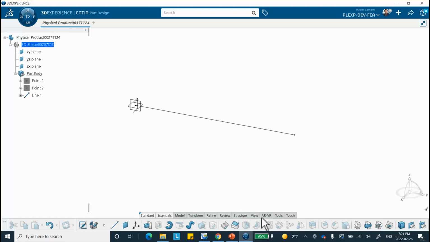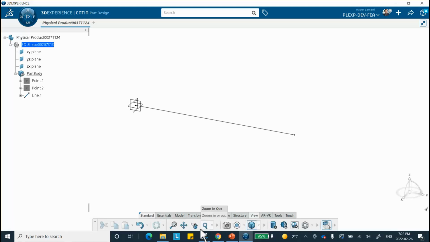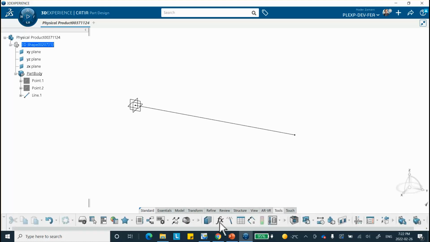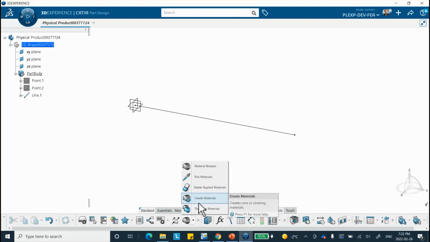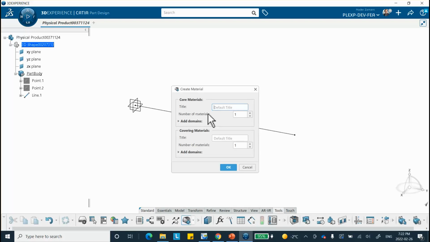So let's go to tools and create a material. Let me give this the name shallow truss, no spring.